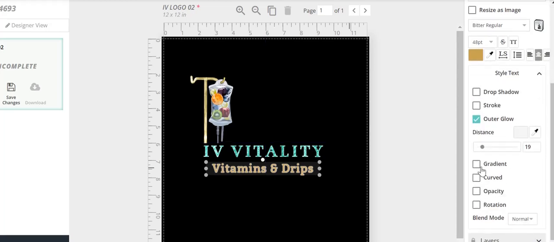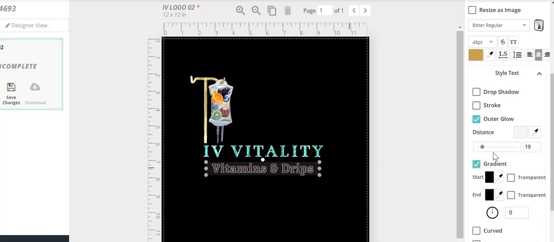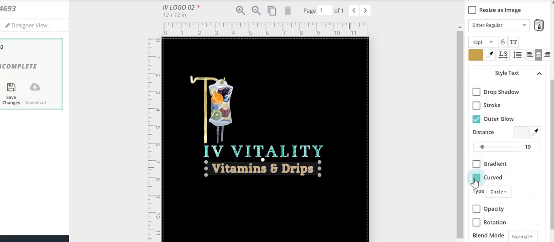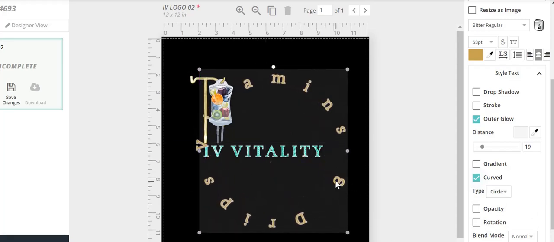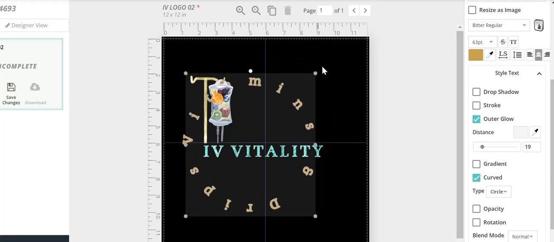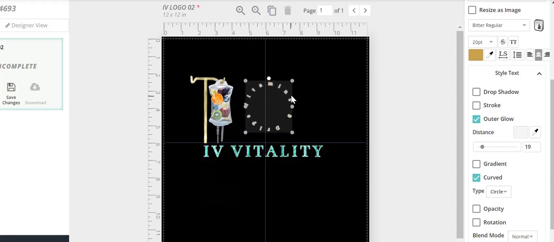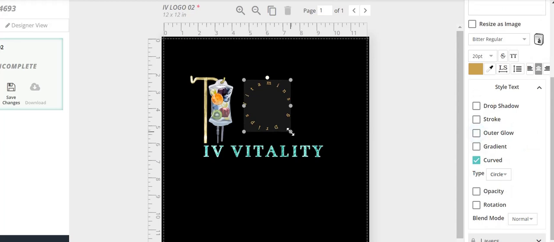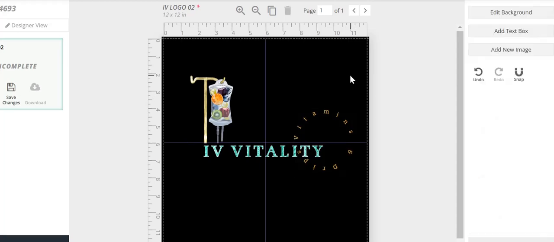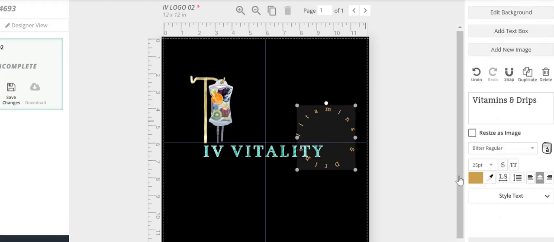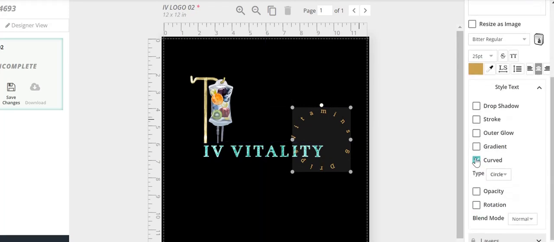You can even make it like gradient or make it like this. But then we have to drag it again and make it a bit larger. Or we can even put it here on the side. But now I don't like that it's the glow because we can't really see the letters. So we can place it like this. You can just play around and change to any style that you like.